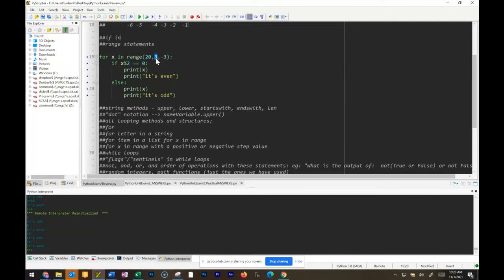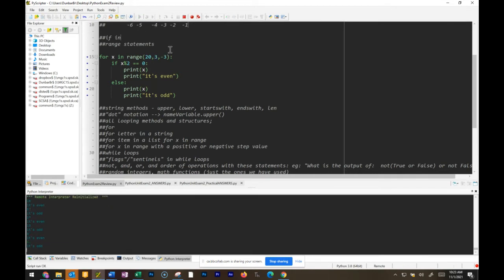So it's the same deal here. When it's going backwards, it's not actually going to run when x is equal to 3. It's going to stop at 4 because we're starting from a high number and working our way left on the number line. So it's going to be 20, 17, 14, etc. When it gets to 4, that's the last time it'll run, because it'll eventually see that x equals 3, but it won't run when x equals 3. So it's basically just the exact reverse of when you're stepping forward using numbers.